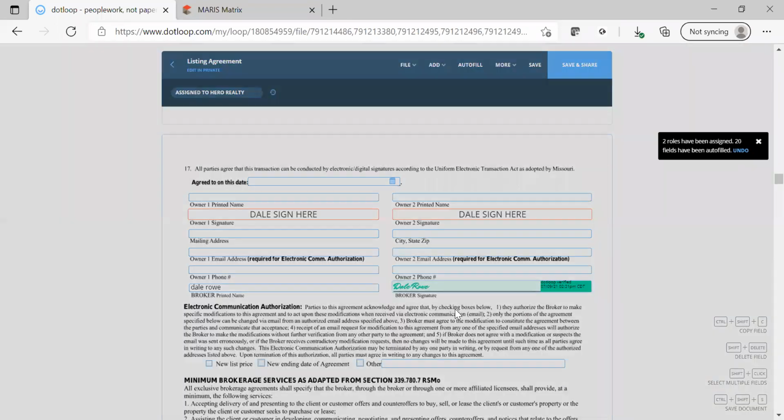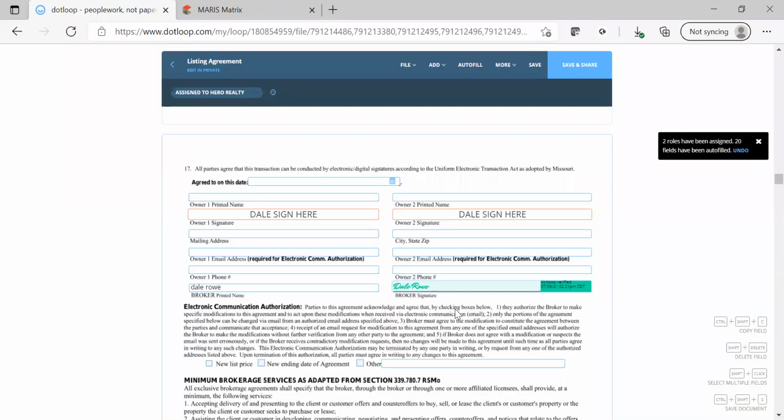But yeah, you can go ahead and sign it yourself, lots of these documents. But once you sign this, if you go back and add anything to these blanks, it will erase your signature and you'll have to re-sign it. So make sure to have everything completed before you send it off to sign with your clients.